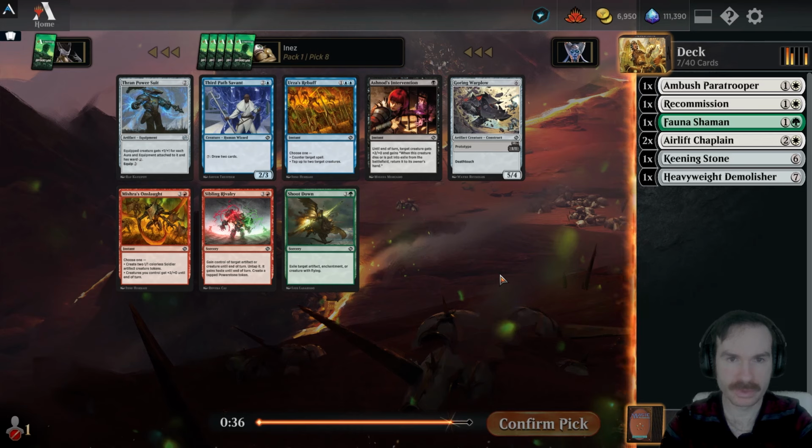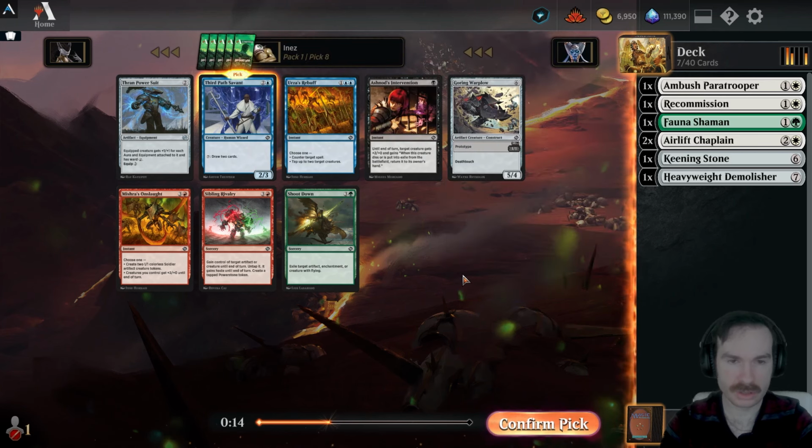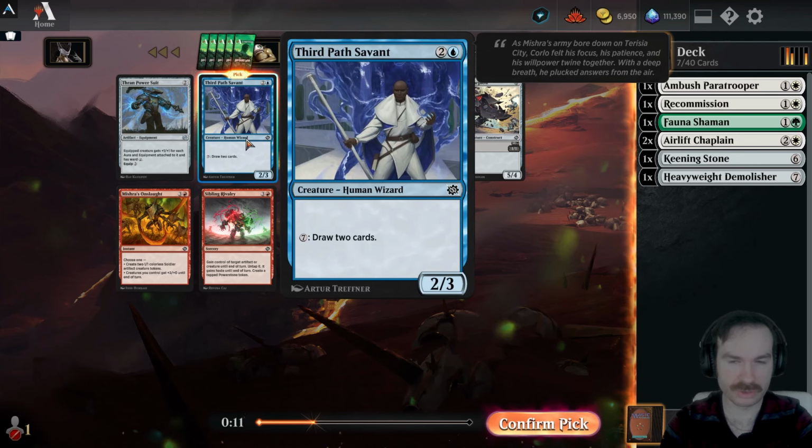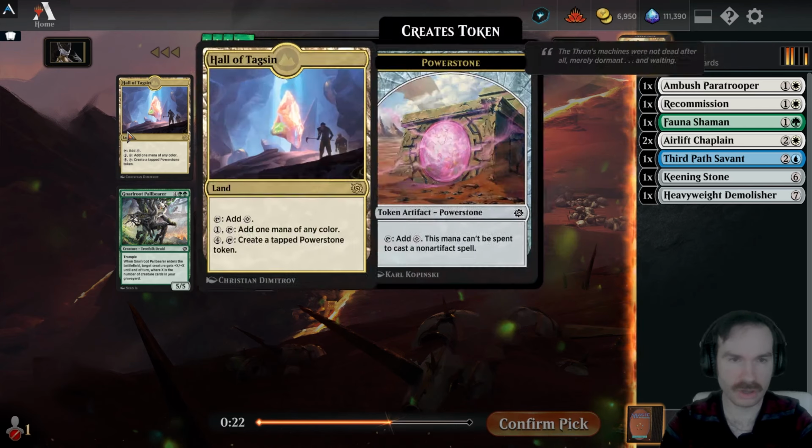All right. What do we want here? Well, Third Path Savant is one of those cards that feels like it just wins the game. Shoot Down is some green removal. I might just take the Savant. We're playing soldier colors with no soldiers, with one soldier. That should be interesting. I think this is just a really strong card. It's one of those cards where, unanswered, it just does a lot. All right. Retrieval Unit seems good now. Or I could take the clunky Hall of Tagsin.